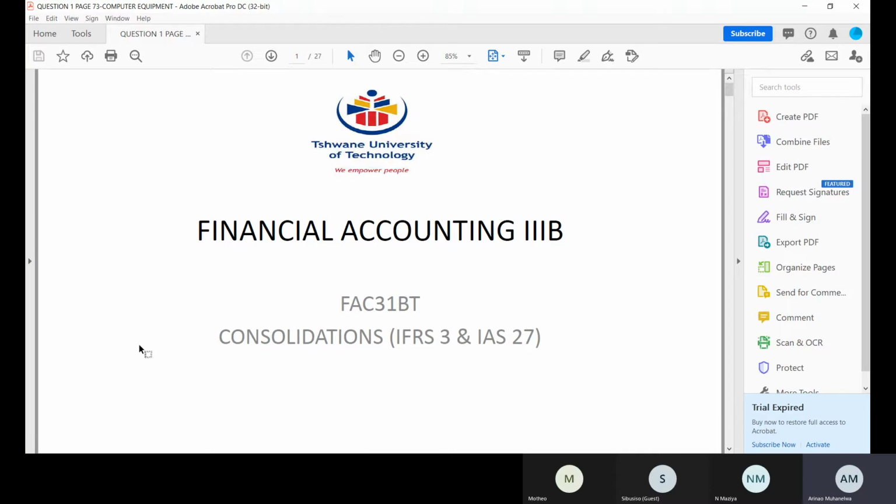So today we're dealing with the last part of consolidation, and at this level, this is the most important part. Why am I saying that? Because as I indicated on Monday, you've done consolidation from level 2, but as you come to this level, there are transactions that we add, and the main ones are intergroup transactions.